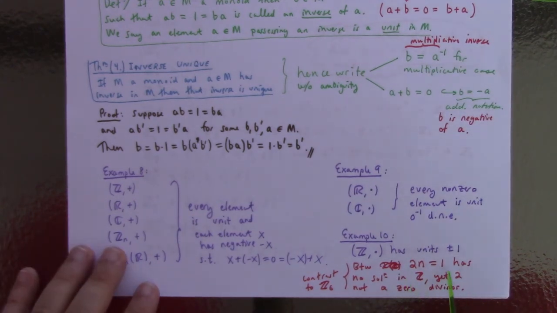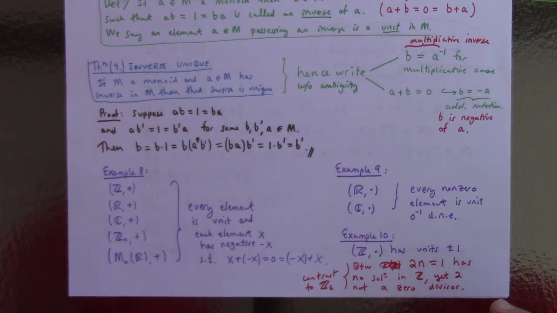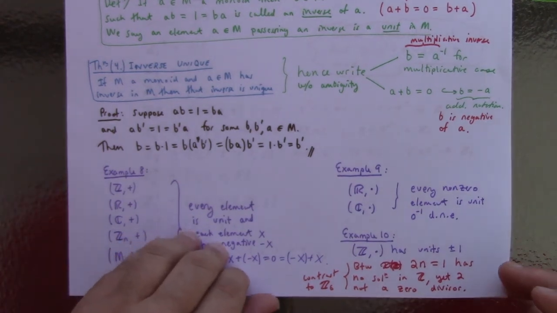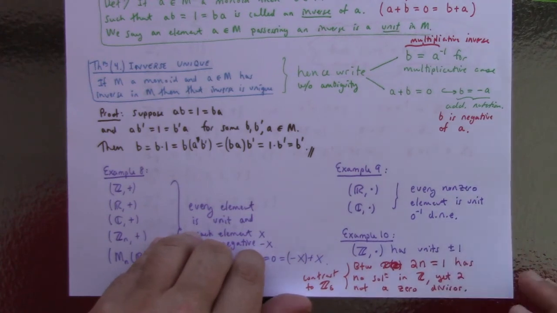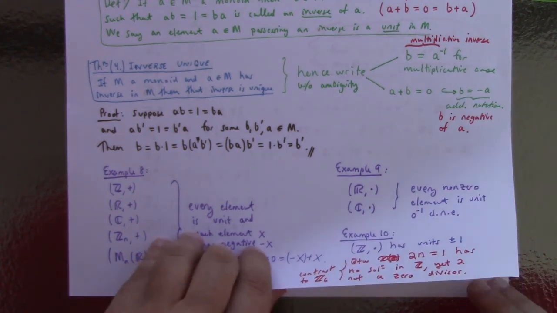Because if you look at 2 in the integers, can you have 2 times x, where x is an integer, equal to 0, and yet have x be not 0? Well, no. There are no zero divisors in the integers, and yet 2 is not a unit, because you can't solve 2 times n equals 1 with an integer. You would need a half. So the integers are such a thing that there's more than just zero divisors, 0, and units. Just a thought. Okay, moving along. Almost done here.